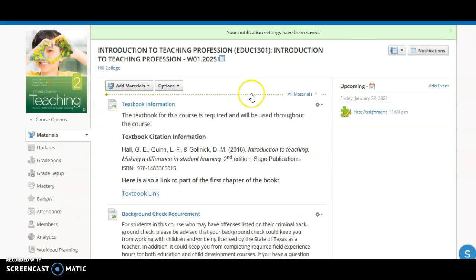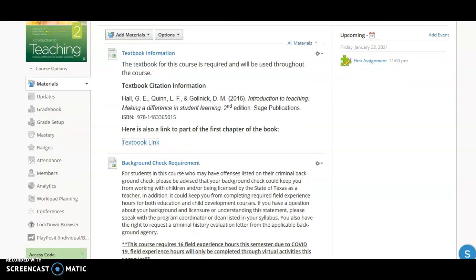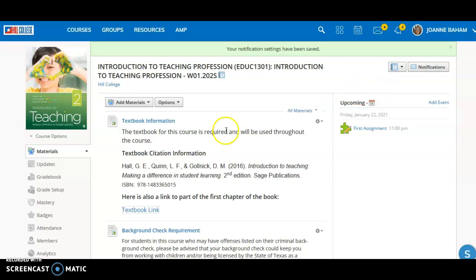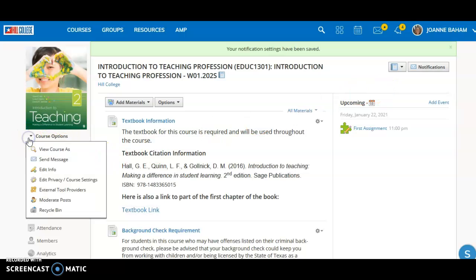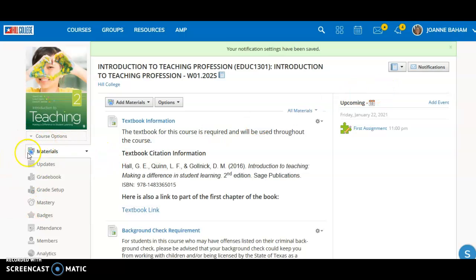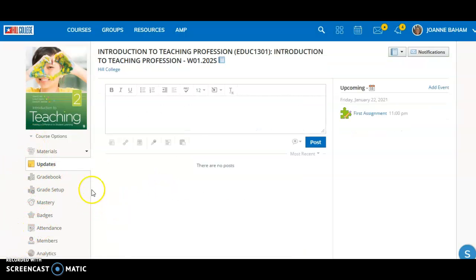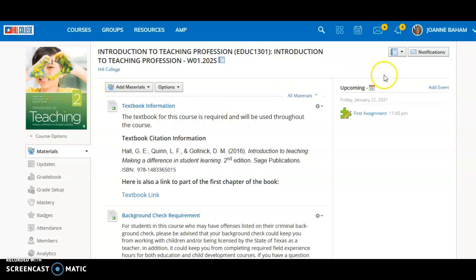You will always want to enter my classes through the materials tab. So if you've set your settings, down here are your settings. Maybe it's under course options. You can set your course on how you want to see it. Always enter through the materials tab and go to the updates. I'll have things here also that you don't have, like grades set up. Updates is where you'll get announcements from me, but materials is where you'll find all your course content.